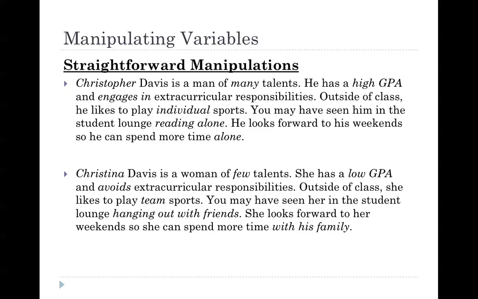So here, we actually manipulated 3 independent variables within these scenarios. Now we had a total of 8 scenarios, and these are only 2 of them. But overall, these were the things that we manipulated in the scenarios. We manipulated gender, we manipulated competence, high or low, and we manipulated warmth, sociability, high or low.